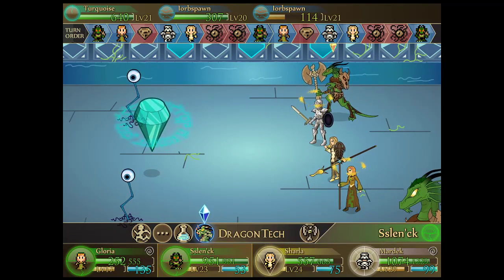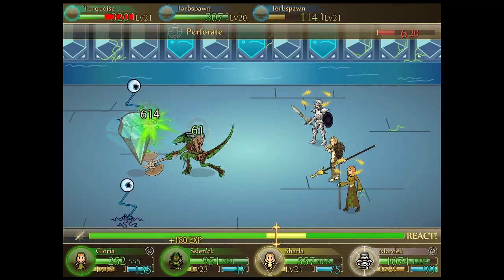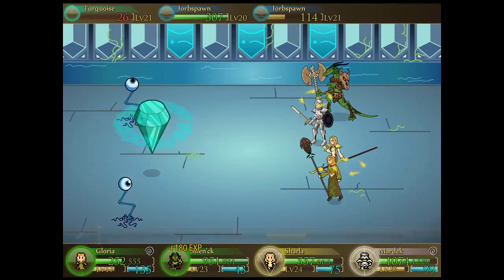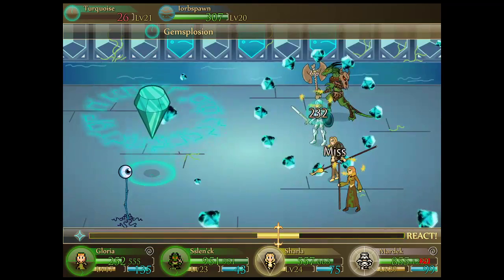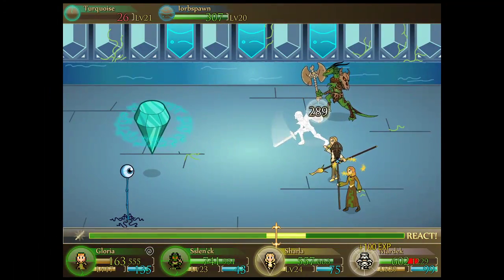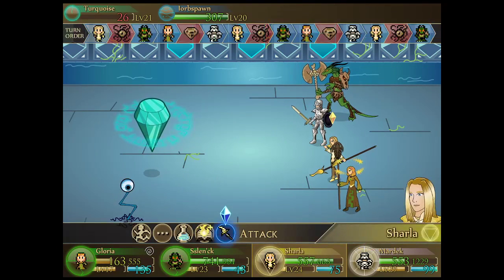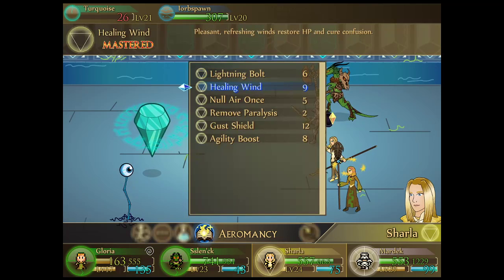Gloria, definitely not the case, though. So that's a little bit more concerning. Let's take out the turquoise with a perforate. It's not quite enough. Uh-oh. Gloria, fortunately, does choose to attack someone that she can take out. And another one of the gem explosions. Mardek attacks himself. Again, I'm not really sure if I should be hitting those reactions or not, but the confusion is gone at least, so there's that.